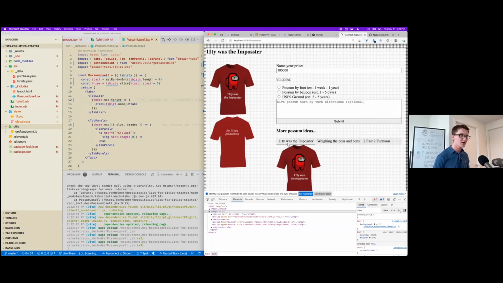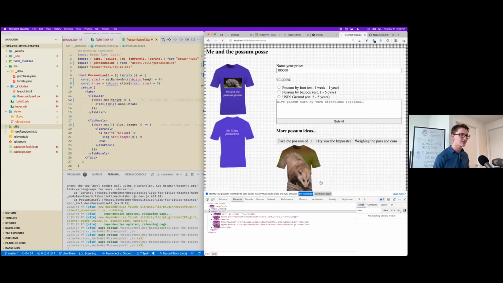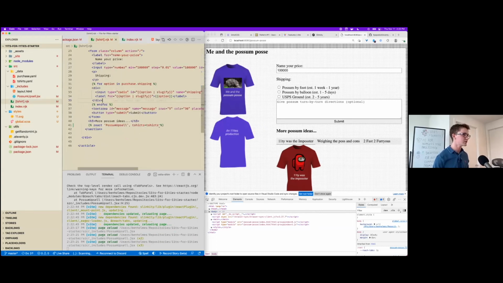Because now we have client-side JavaScript, we can refresh this and get a unique set of options every single time. So with that, we can just browse to our heart's content in order to see all of these products. And if you want to opt out of shipping JavaScript, you want to server-side render it, we have a set of rendering modes that you can use.